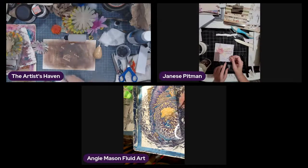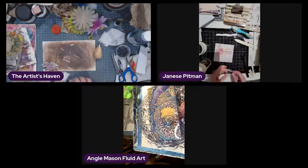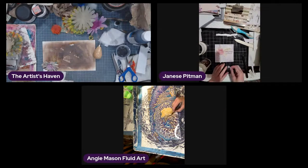Okay, let's see how this turns out. And if this turns out kind of the way I want it, then I'll show you how I made it. If it's not, I'm going to throw it in the other pile.